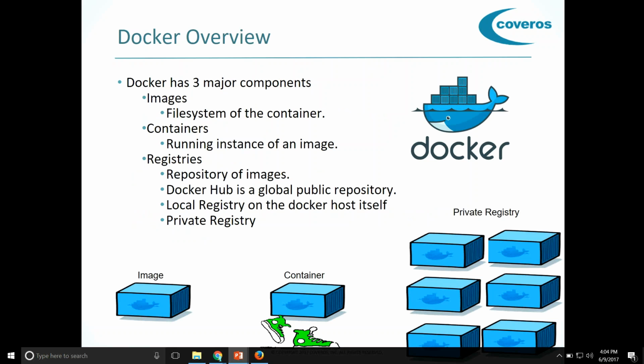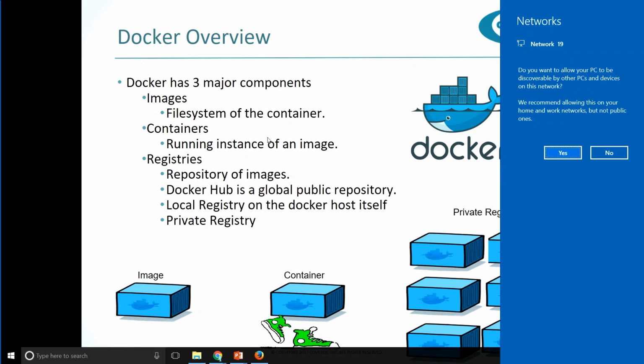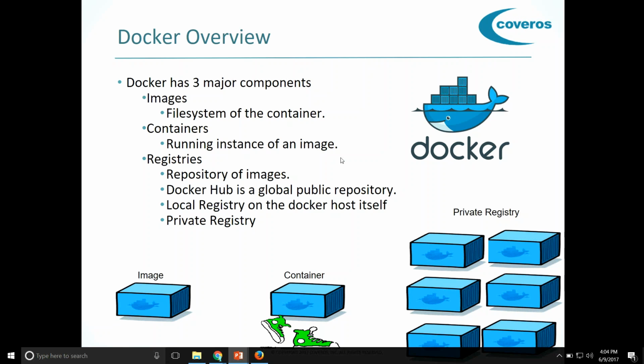So let's do a quick overview of Docker. Docker has three major components that, as a tester, you would be concerning yourself with. First are the images. The images are basically a dormant, dead container.